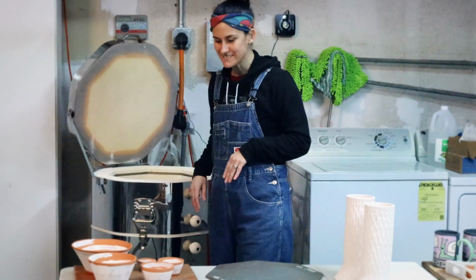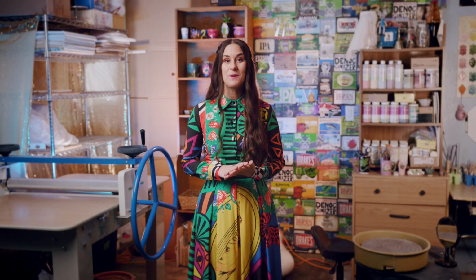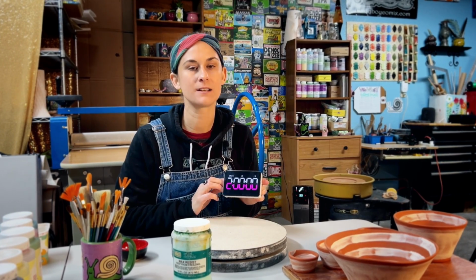Cool. We got my five bowls. No cracks. For the final part of the challenge, I will have 2 hours to glaze my work. I will be using an underglaze for decoration and a clear glaze to give it that nice glossy finish. I have 2 hours on the clock for glazing and adding clear glaze.